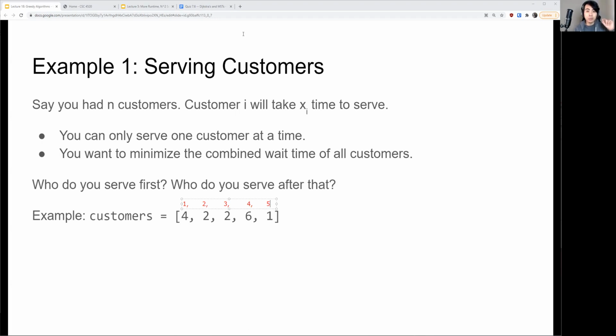Okay. And the question is, how do we figure out which customer to serve first? Before we do that, though, let's just imagine how long do we have to wait collectively if we served from left to right and then right to left? I'll give you about 30 seconds to answer this question. If we were to serve customer 1 first, then customer 2, then customer 3, then customer 4, and then customer 5, how long do you think it would take to serve all of the customers? Like, how long does every single customer have to wait, added all together? I'll give you 30 seconds to think about it, and then we'll go through it together.